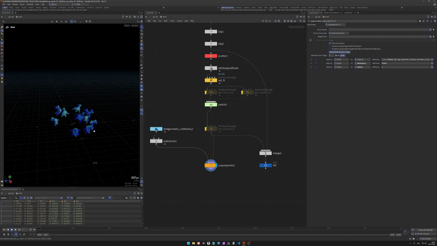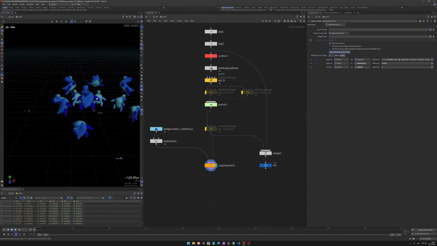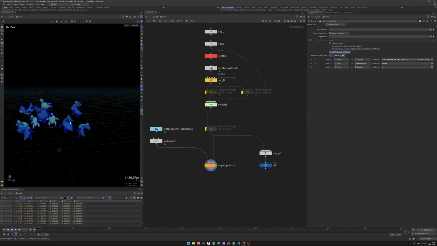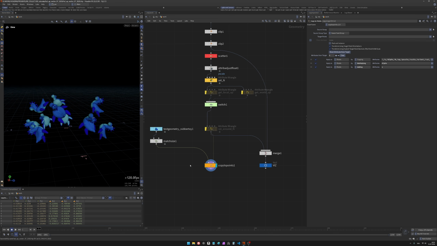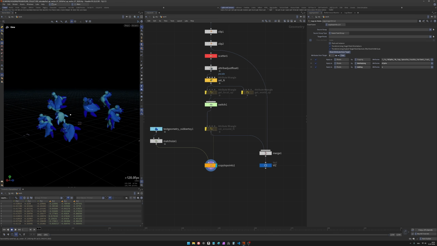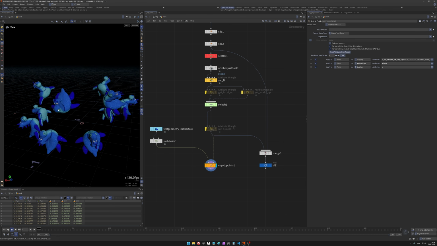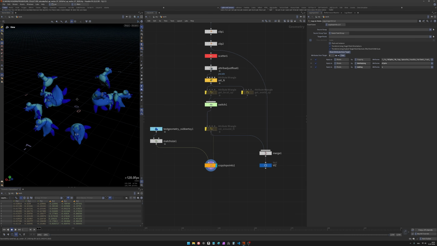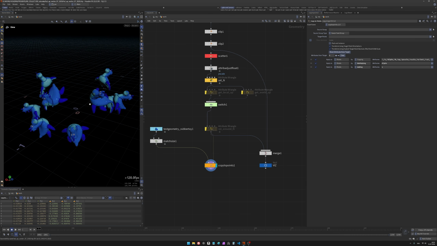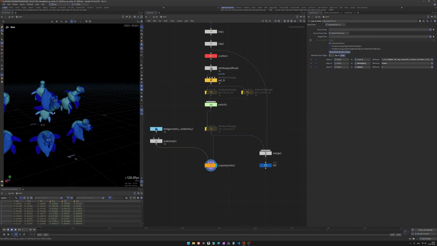And now this is where things get interesting and what you guys will have to understand. If you do not set an up vector when you're instancing objects onto points, Houdini will start pretty much guessing what the rotation of this flippy guy should be. It can't know. And that's why I defined a second aspect of the up vector in the intro to this tutorial, because it's not just a direction, it's also a way to lock your instanced object on its own rotational axis. So these guys don't know where to look at.